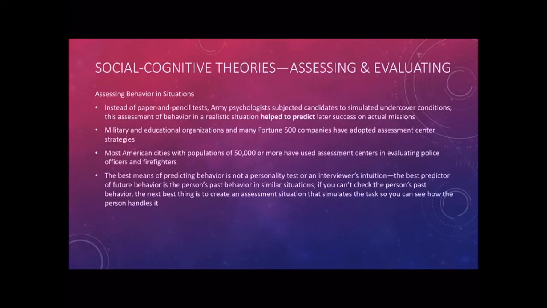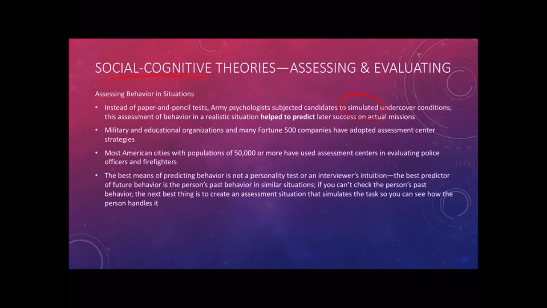Okay. So assessing behavior in situations: instead of paper and pencil tests, Army psychologists are subjecting candidates to simulated undercover conditions, and that has been shown to predict later success on actual missions. So again, social cognitive theory has everything to do with emphasizing that the best predictor of future behavior is past behavior, which is why we simulate situations that they could be in, because your behavior in that simulation is the best predictor to a social cognitive psychologist of your future behavior in a similar situation.